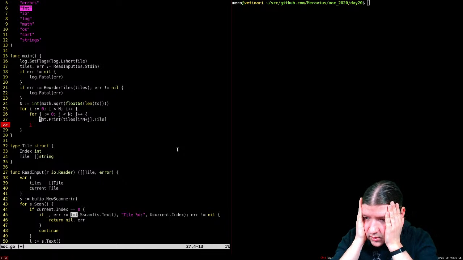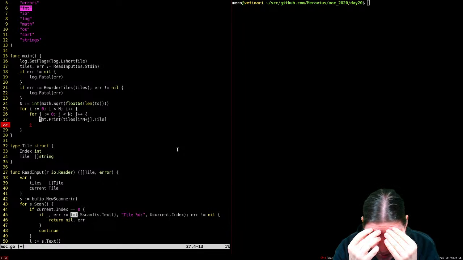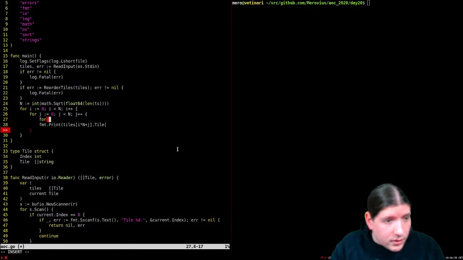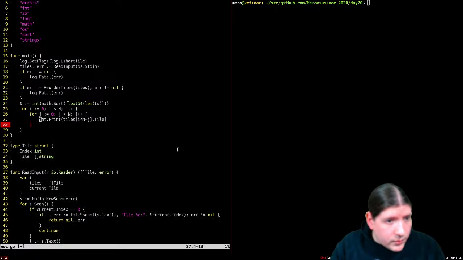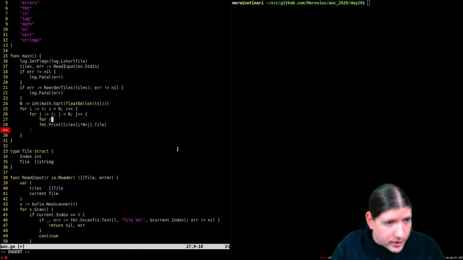I'm starting to get dizzy printing this set of tiles. Okay, so what do we want to print? Actually, we just want to print the first row of this tile, or the nth row of this tile. 0 r less than tiles 0 dot tile len.